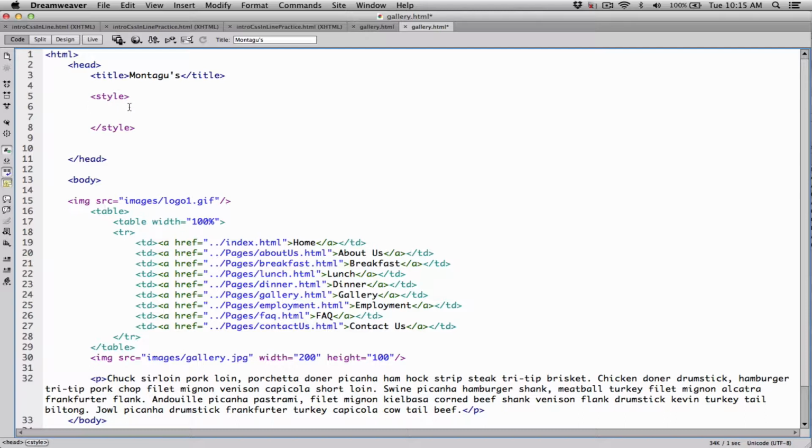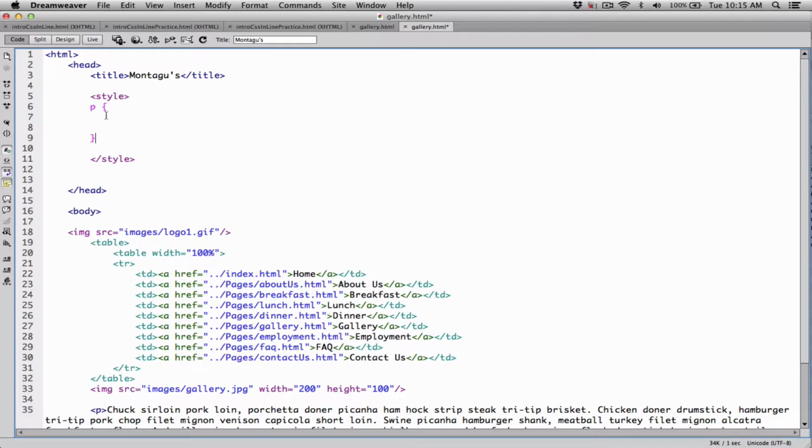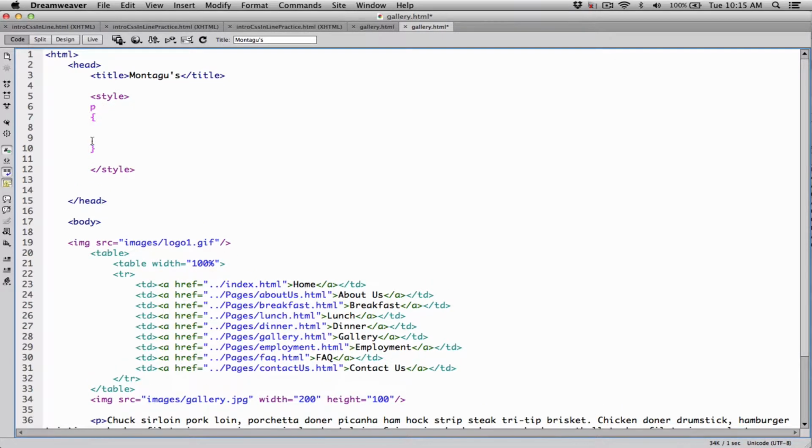And the way to do that is, and it's so much simpler than the inline way, you start with the tag, in this case, which is P. And then what you can do is give it a curly bracket, and a lot of times it's a good idea to just end the curly bracket because we know it's going to do that. And a lot of times you're going to see it like that, where the curly brackets are there, and then every line relating to the style is inside of the curly brackets on its own line. It makes it easier to read.